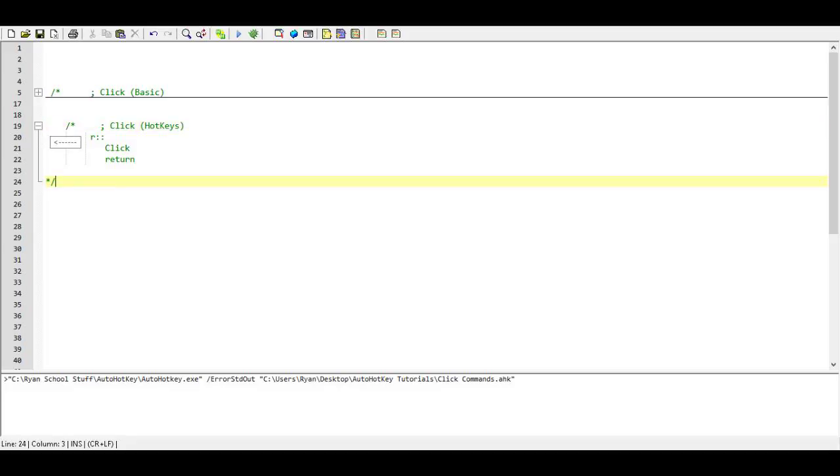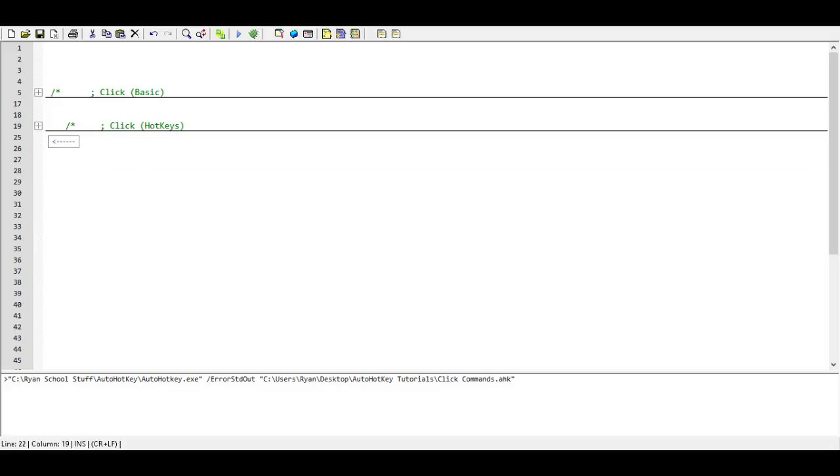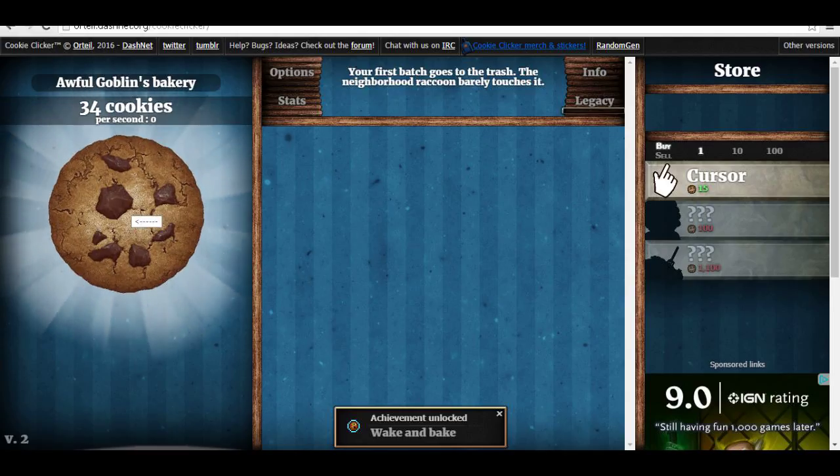So I'm going to comment that out. This time I'm going to actually copy this because we're going to be using hotkeys for everything else now, so I might as well just save some time. Go down a few lines and write a comment saying that this is going to be click, and we're going to have our X and Y. Okay, so I'm going to paste in what I had before, except this time in our click we're going to send it to a specific location. And I have a specific location in mind. It's going to be this cookie.